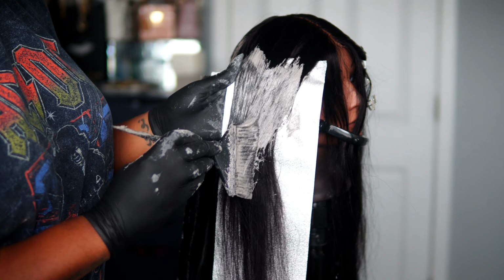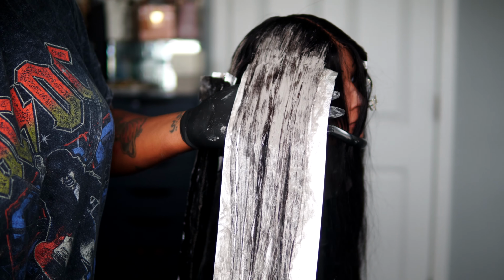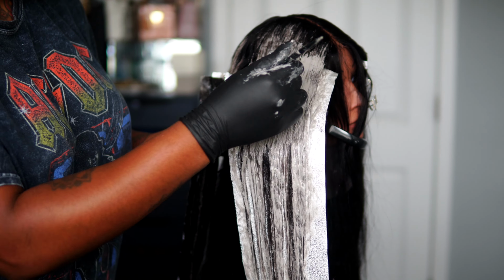As far as the bangs part, I did not do like a highlighted technique. I just slapped the bleach right on there. But as far as the top of the wig, I did do the highlight technique all throughout.